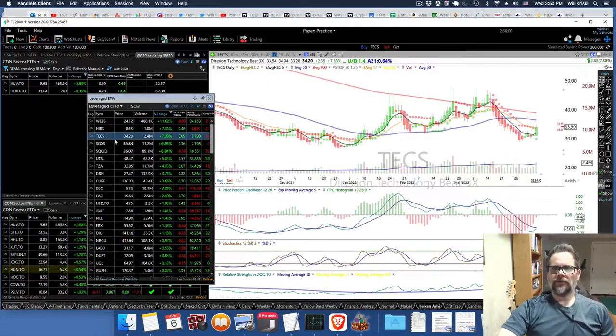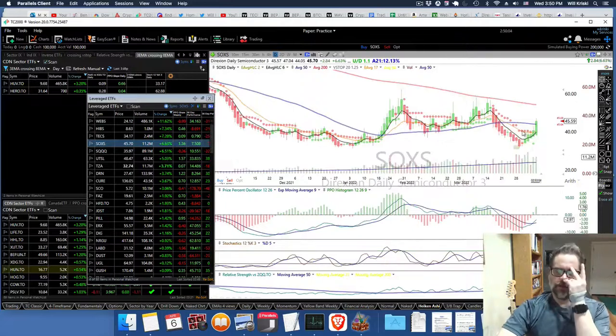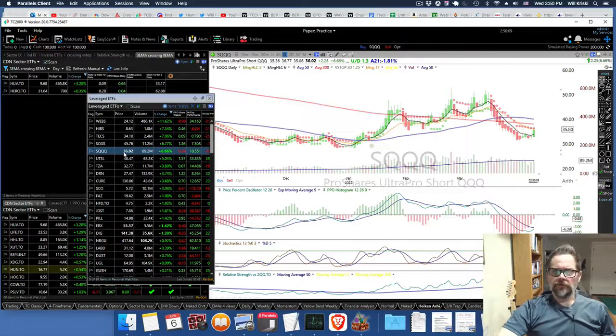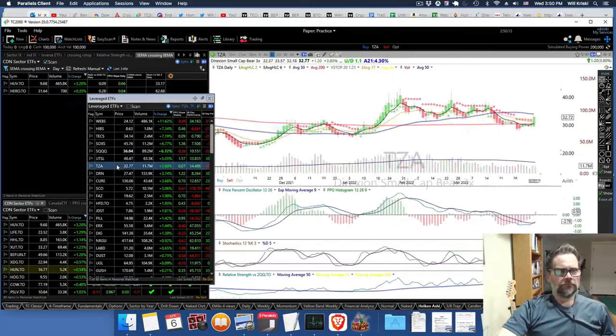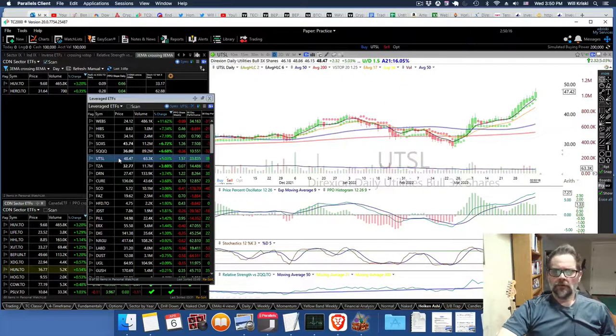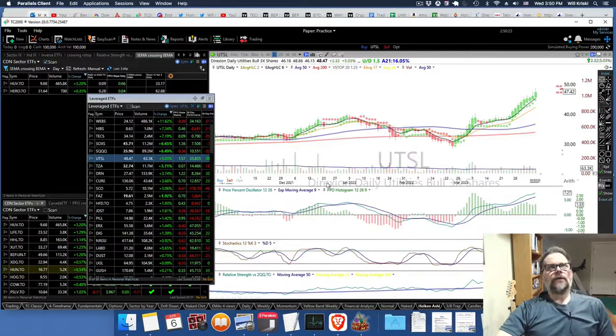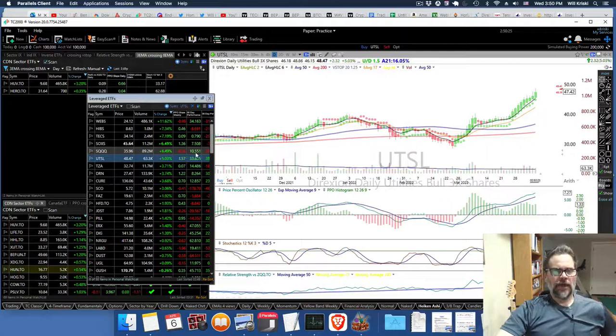And the TECS as well, 3x. If you want to short the semiconductors, there's a short of the NASDAQ. That's a different company, ProShares. They're not all negatives. These are 3x of the utility sector. So utilities don't usually go up and down. People use these for different reasons, for leveraging, for hedging. But nothing to say you couldn't hold this during these, if you're a good candlestick trader.